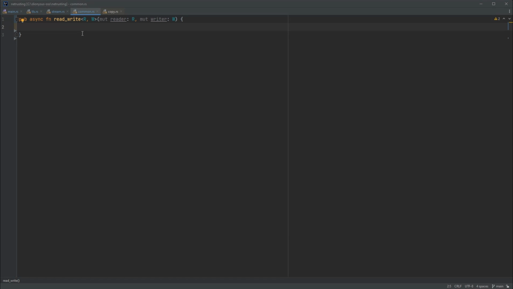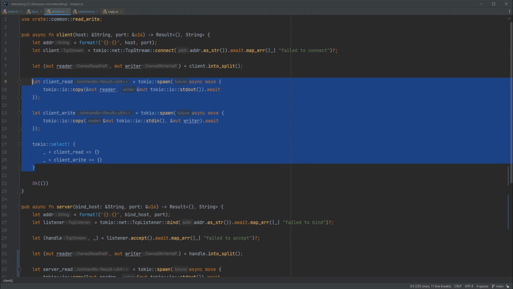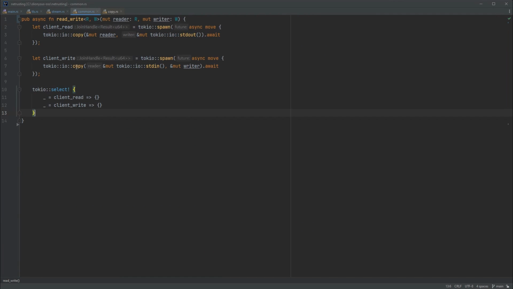So we're telling Rust that this function can be called with 2 different types that are a reader and a writer, and we've not told it anything about what those types are yet. So we'll place some bounds on those types in a minute. And then to fill in the function, we want to take this content here, which is the thing we're trying to extract, over to here. And at the moment, this won't build. The compiler won't know enough about what R and W are to be able to decide whether it's safe to pass a reference off to copy.